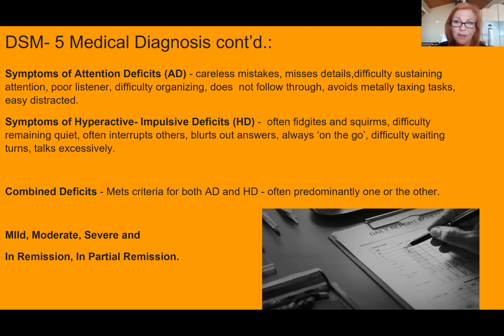Now there's a third avenue here, and it's your combined. So your ADHD, you're both attention deficit and hyperactive. And typically you're more one than the other. But if you have symptoms of both, it's called combined. And then there's a rating for them: mild, moderate, severe. So that would be based on how much does it interfere with your ordinary daily life functioning. And there's a criteria for those.